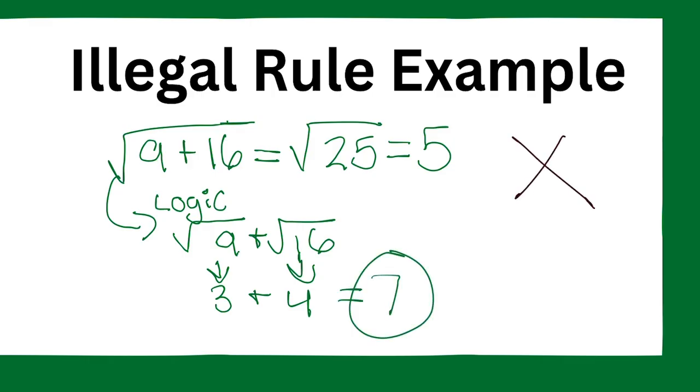It just doesn't work. Even if I did it for subtraction, 9 minus 16, I wouldn't even get the 25. I would get another square root, and I would still have to go through the same process of trying to solve it, similar to the other ways we solved the rest of the rules. And this is just why addition and subtraction wouldn't work. It is just simply an illegal rule.